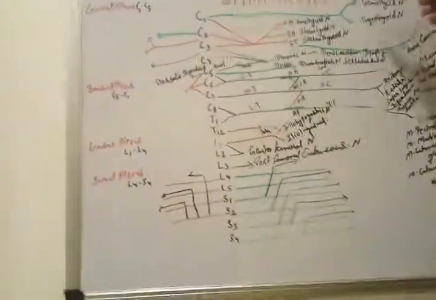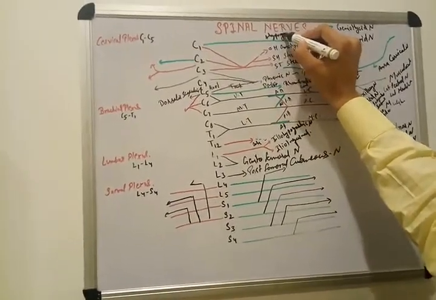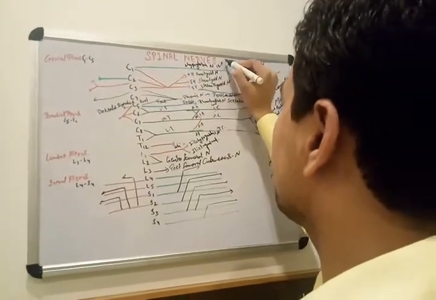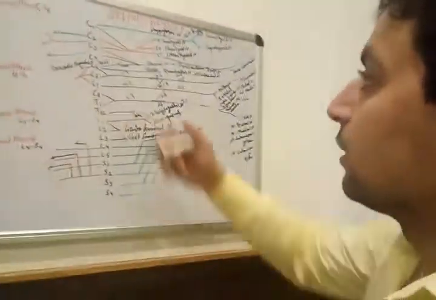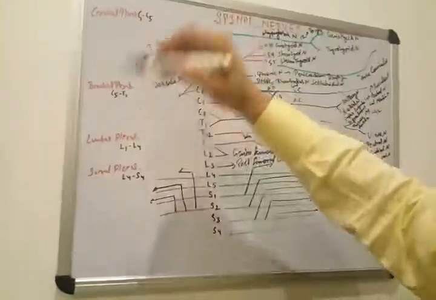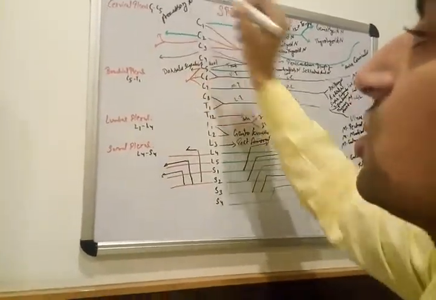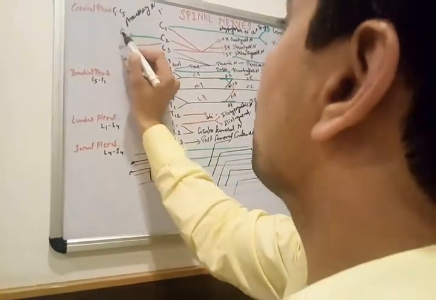Now I forgot to explain the cervical plexus. This part, omohyoid, geniohyoid, is the hypoglossal nerve, which is cranial nerve 12. It mainly supplies the tongue. This side of the tongue is supplied by the hypoglossal, the 12th cranial nerve. Then what else? From the accessory nerve, this is cranial nerve number 11.